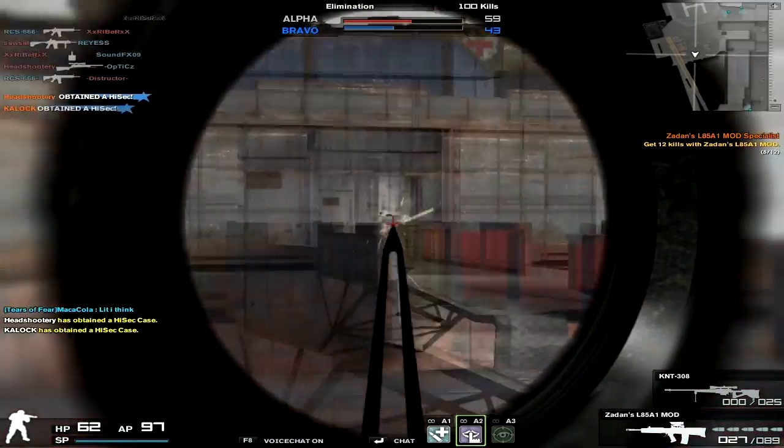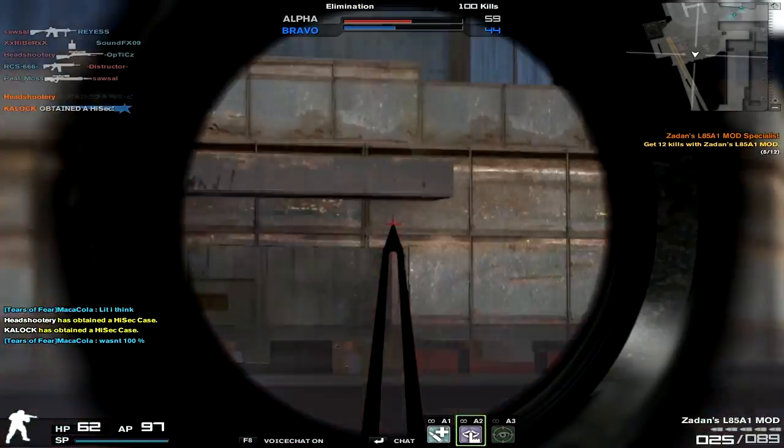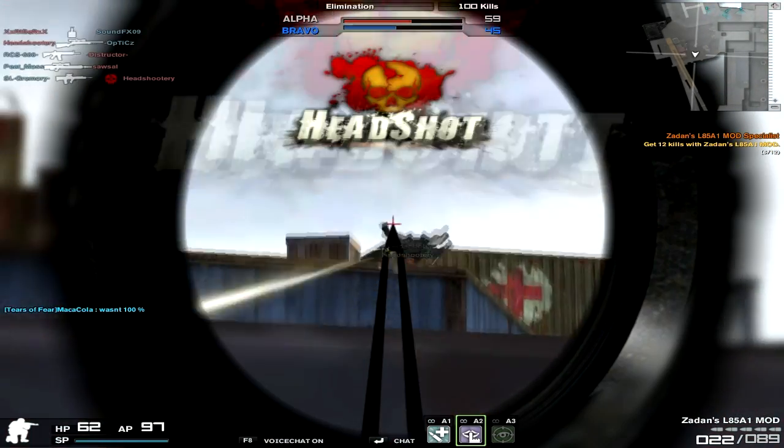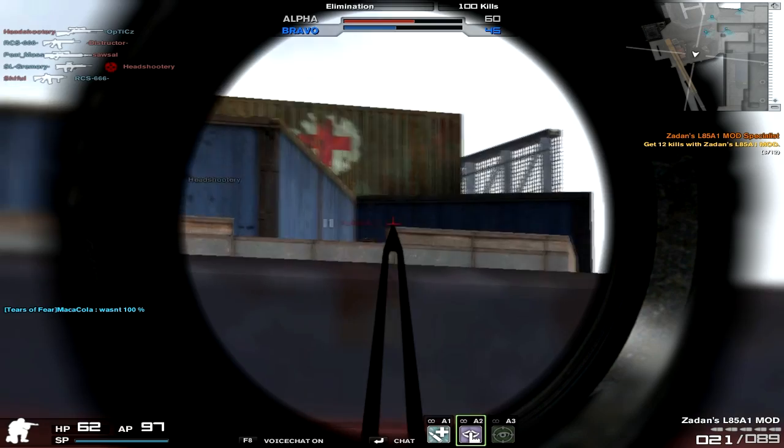And keep in mind that the AUG also has the burst fire. So if the burst fire is the reason you would use this weapon over the G36, keep in mind that the AUG also has the same burst fire.